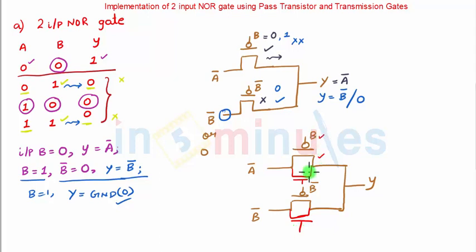Here it was PMOS and the input was B, so NMOS would have an input B bar, which is similar to the PMOS transistor below. And here this NMOS is connected in parallel to this PMOS whose input is B bar, so this will be B. And this is nothing but my 2 input NOR gate using pass transistors and transmission gate.